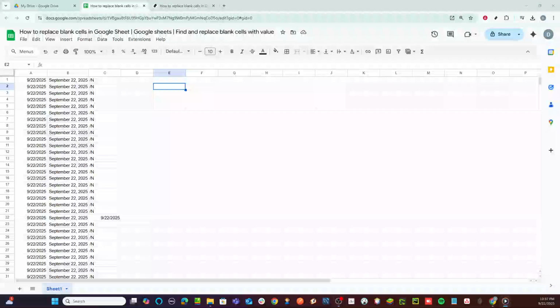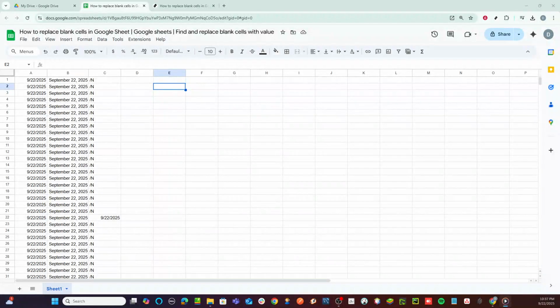In today's video, I'm going to teach you how to replace blank cells in Google Sheets using the Find and Replace feature. If you frequently work with large spreadsheets, you may notice spots where the data just isn't quite as filled in as you might like, those pesky blank cells. Whether you're organizing a personal project or managing a professional data set, having gaps in your spreadsheet can disrupt your flow. But don't worry, we're here today to make those spaces work for you.